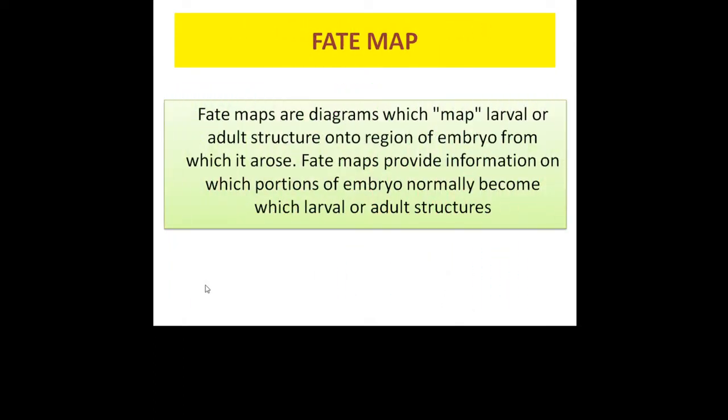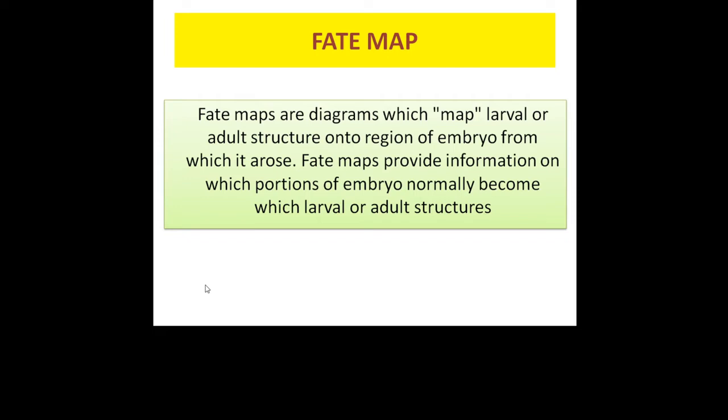Why are they moving? Because they have different fates. They are destined to form different cells, different organs of the body. They have to be present in their final position than when they are now. Now, which cell is supposed to form which final part or ultimately which region of the body? This we come to know with the help of fate maps.